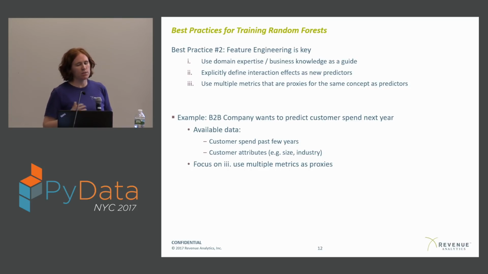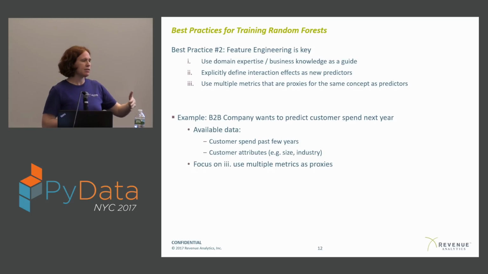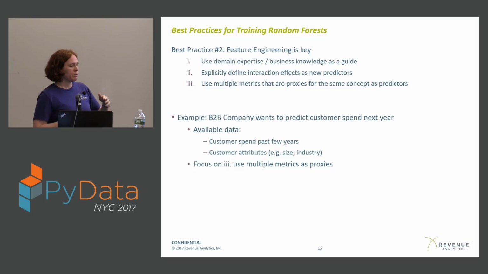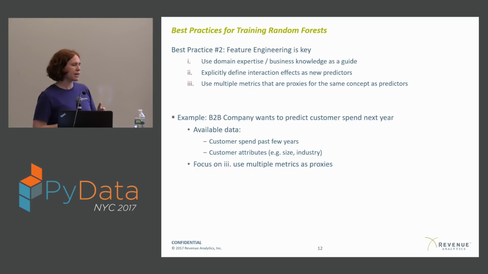So number 1 is just use domain expertise and business knowledge as a guide. I work in consulting, so we spend a lot of time talking with our clients, learning about their business, really understanding how they think the world works, understanding their intuition for how their business works. And so you really want to take those ideas and think about how you can link them back into features. So if you are talking to the business and they say, hey, I believe there's a strong relationship between these 2 things, well, how do we collect data on those things and either confirm or deny that exists, or how can that inform our predictive modeling?